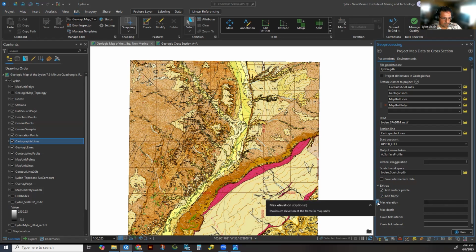So we're going to choose the maximum elevation of our cross section. One thing you can do is refer to your DEM.